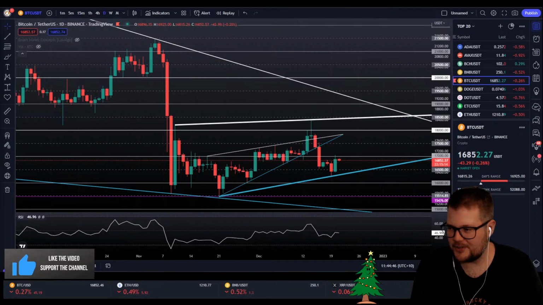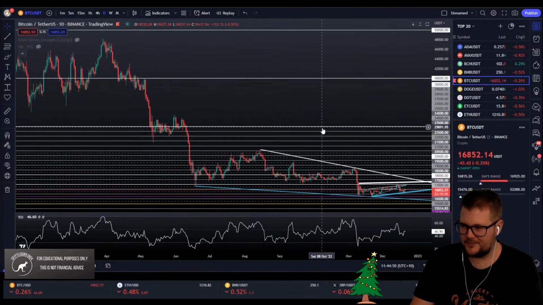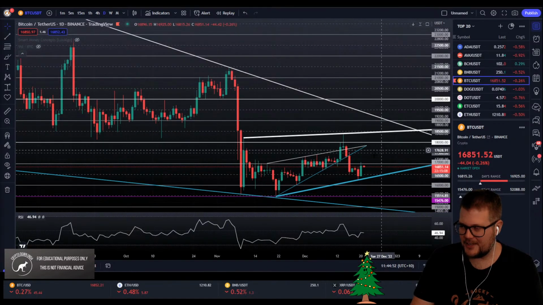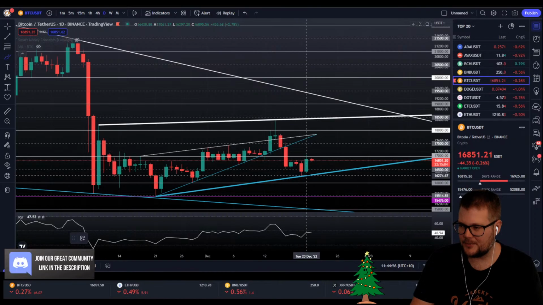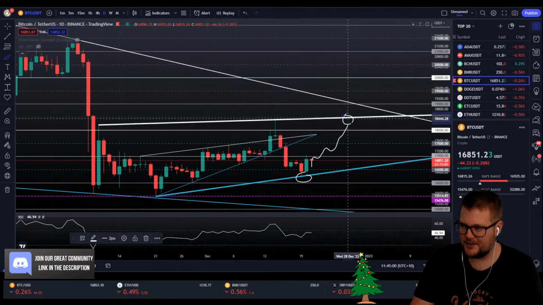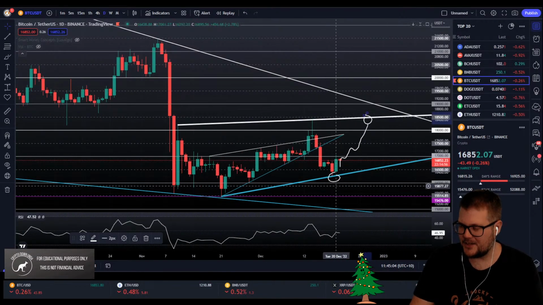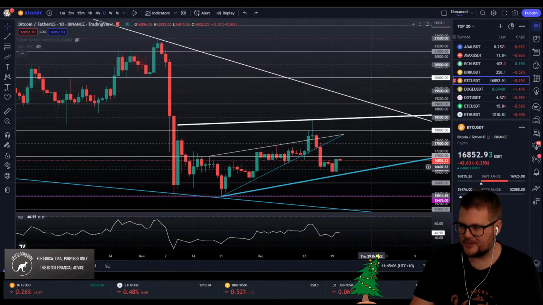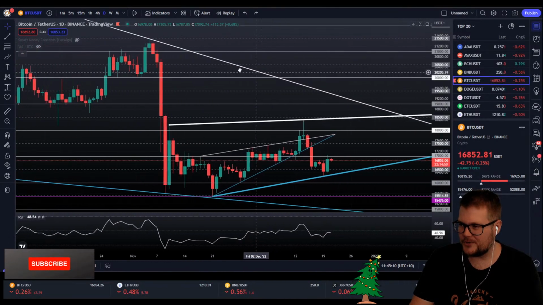So I'm about to hop off. I'm going to finish this stream up. You know where my head's at. We're looking at this rising wedge. I think we're sort of in the middle of the road at the moment. We're trying to figure out, are we going to actually come back up and test the high of this rising wedge, or does 17 hold us underwater? Wonder if we get an answer before Christmas.